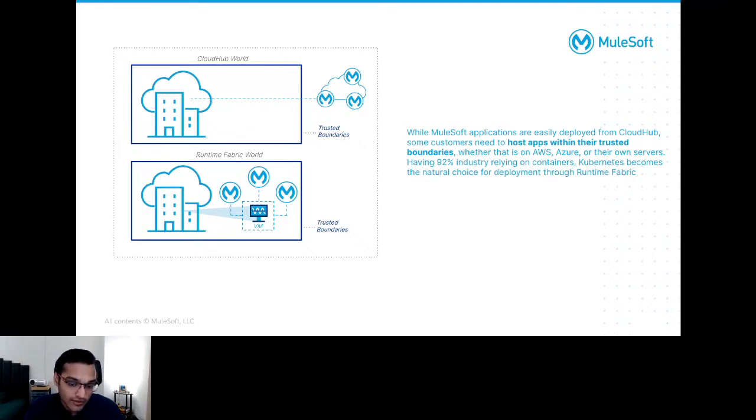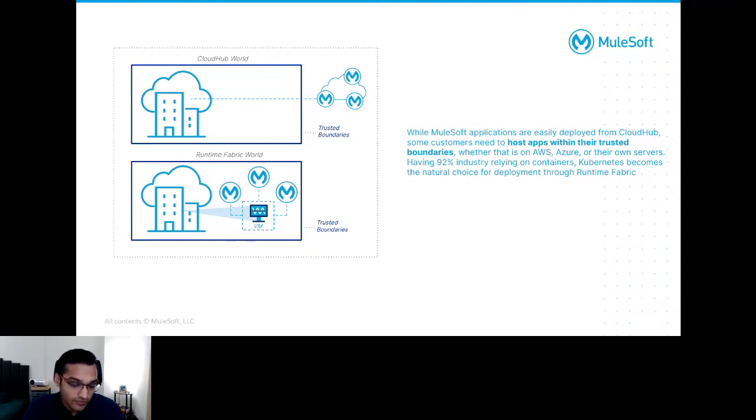So the integrations that live in the CloudHub environment have a sense of data leaving their trusted boundary. And a lot of the time customers don't want that. However the use case may be, they just don't want the IP or the data to leave the trusted boundary. So Runtime Fabric becomes a natural choice for them. But also, Runtime Fabric only works on container solutions because that is the future aspect of managing any kinds of workloads. But people do still have VMs that they want to make use of, and for VMs we need a containerizing solution, and we are seeing companies moving towards that naturally.